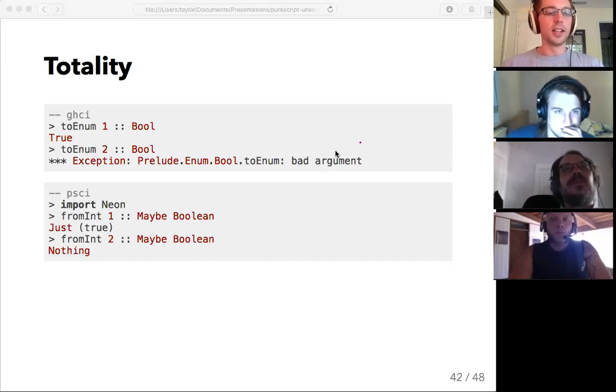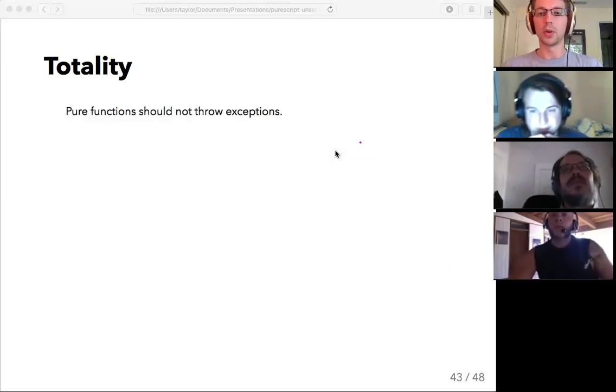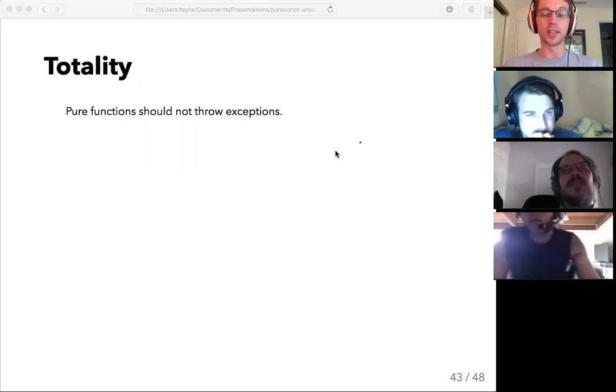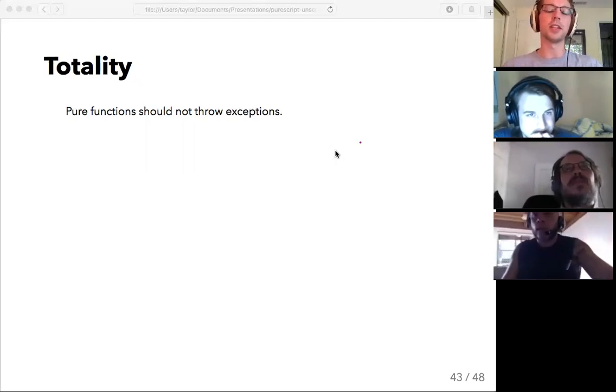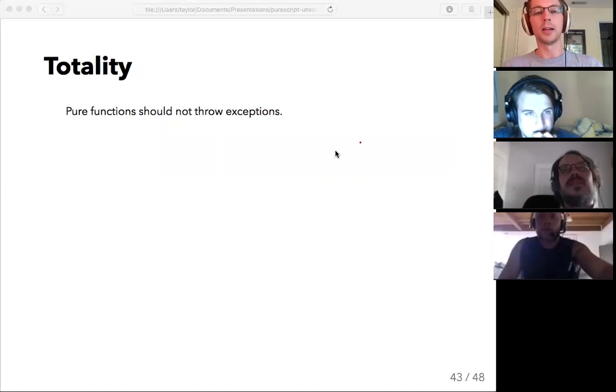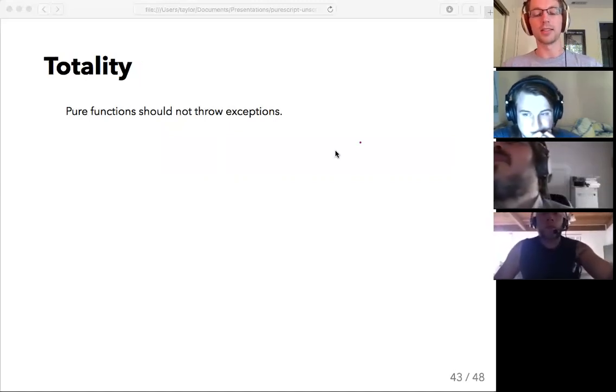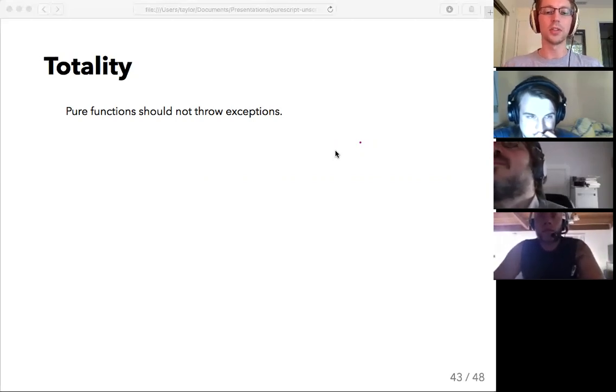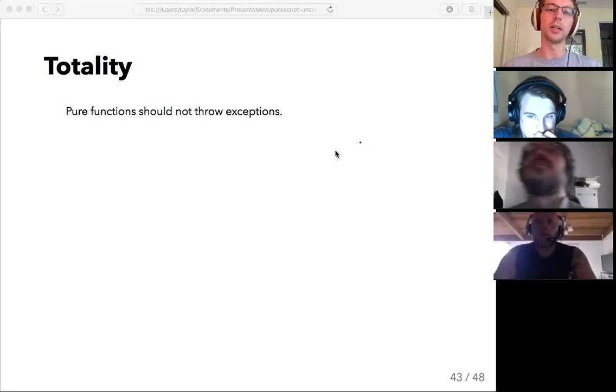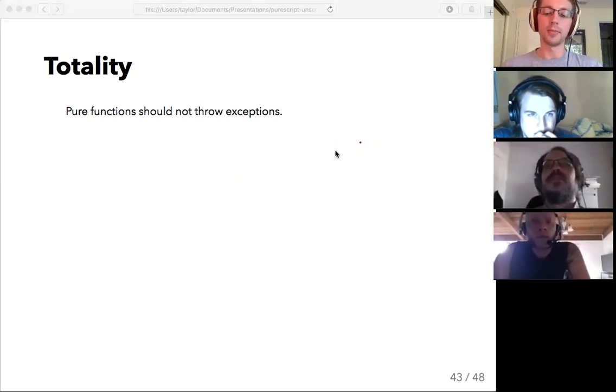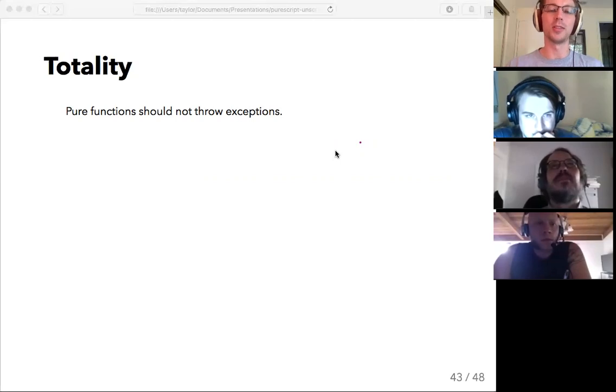So in Neon, I solve this by, if the thing isn't total, returning a Maybe. And then if you want to throw caution to the wind and convert that thing, you can use withDefault or fromJust if you wanted to go that far. But in general, pure functions shouldn't throw exceptions. If they're going to throw an exception intentionally, prefix that thing with unsafe and then go nuts, do whatever you want. And I feel like this is especially important since you can't catch exceptions from pure functions. You can only catch exceptions inside IO or F or whatever. So it's like, hey, I made this thing in a pure function that you can't deal with in pure functions. Good luck with that.